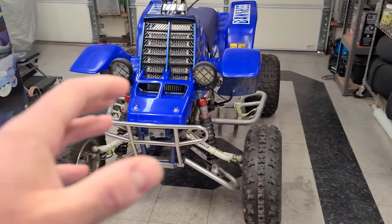So I'd love to make this thing, the goal is lightweight, fun, and longevity. And what I mean by longevity is I want to be able to hop on this thing and ride it for like hours and not get beat up. So I have multiple antidotes for this.